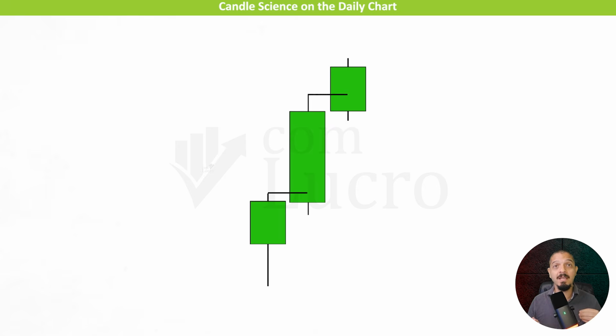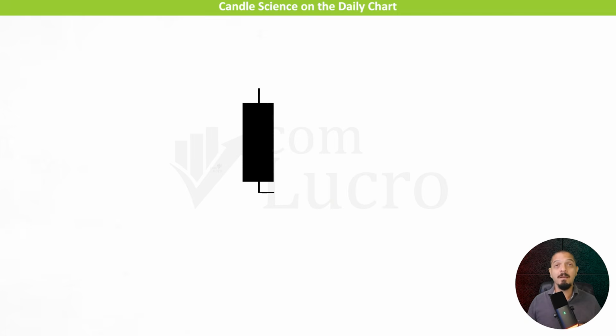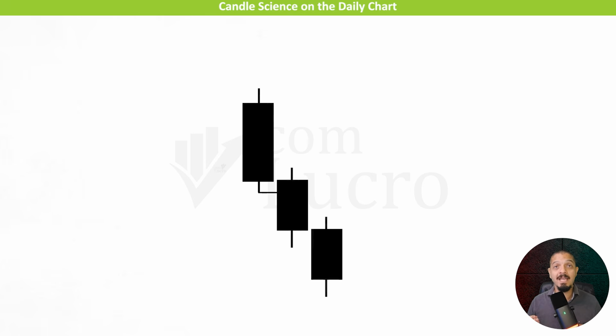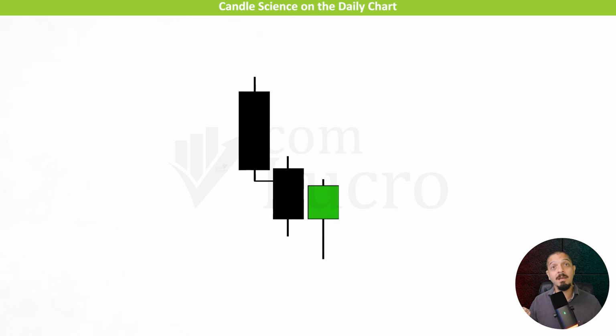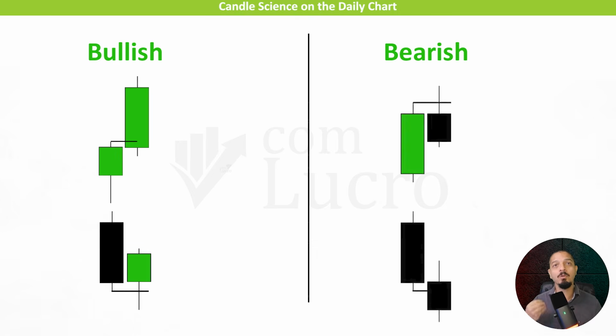But if price pushes up and suddenly is not able to close above the high of the previous candle, that now tells us something has changed. In that situation, we should start looking for sell opportunities, at least until price reaches the previous daily low. Now the same logic applies in a bearish scenario as well. When price closes below the previous daily candle, we should be anticipating sell-side movement. But when price attempts to close below that level and instead ends up closing back above it, then we should start anticipating bullishness. So here, these are the 2 bullish scenarios where we should begin expecting higher prices. And these are the 2 bearish scenarios where we should start anticipating lower prices.